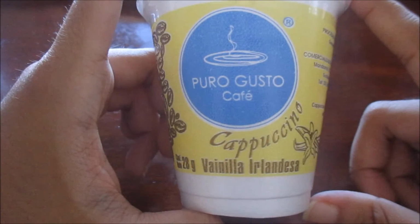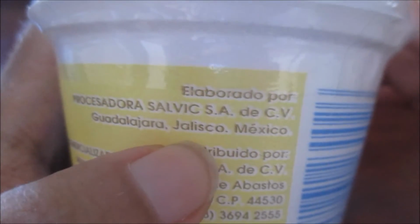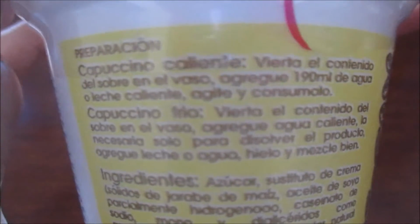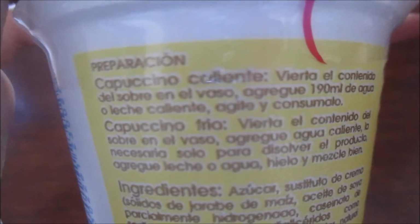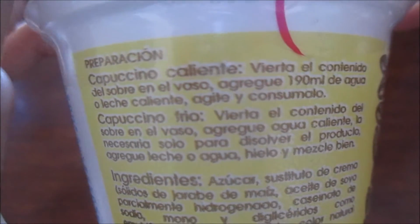This is called Puro Gusto. This was made in Mexico, hecho en Mexico. It was specifically made in Guadalajara, Mexico. I can't really say that one. How do you say that? Guadalajara, Jalisco, Mexico. The instructions are back here, but they're in Spanish, of course. But basically it says that I need to get some milk or water, heat it up, and just pour it in.